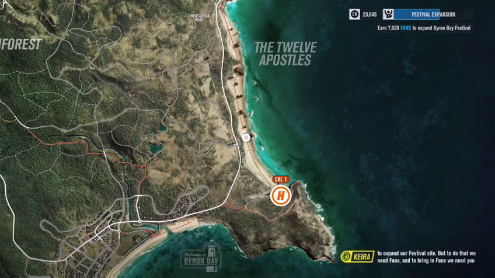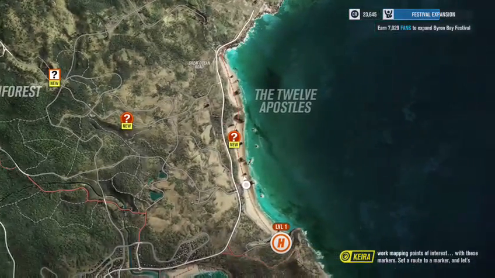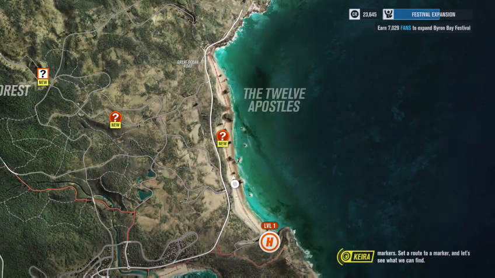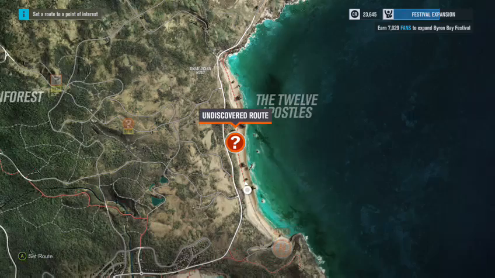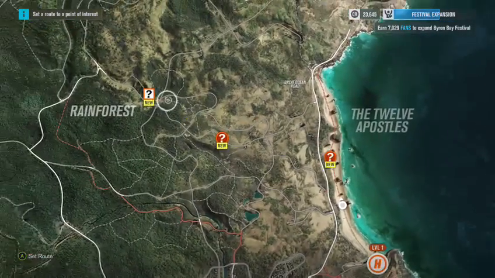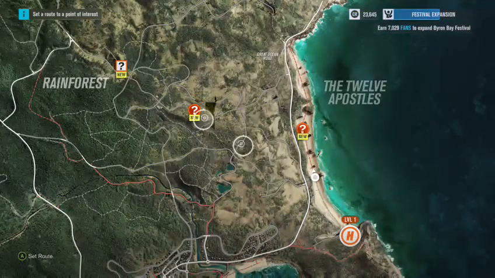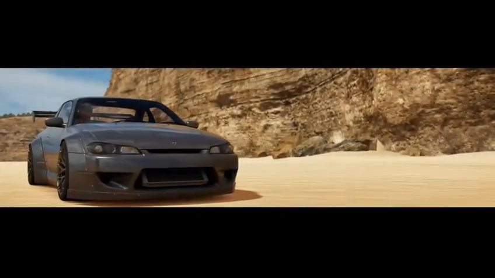We're going to need to expand our festival site. But to do that, and to bring in fans, we need you out there running races and performing PR stunts. Our festival scouts have found points of interest, marked here. Set a route to a marker and let's see what we can find. This one. Undiscovered route? What about this? Oh, they're all undiscovered. Oh, here. It's because it's in the middle. Looks pretty interesting.